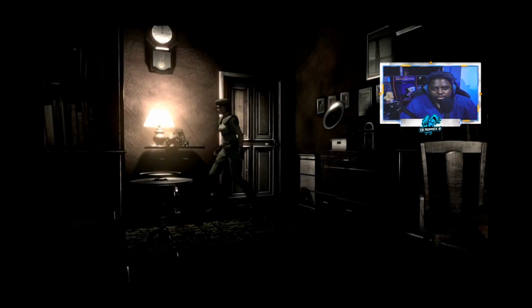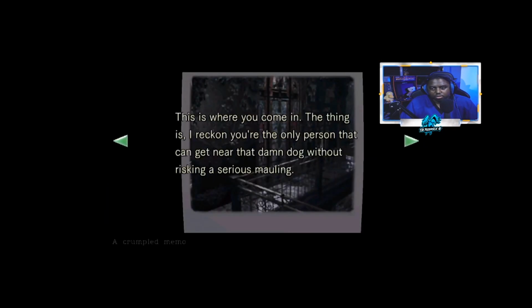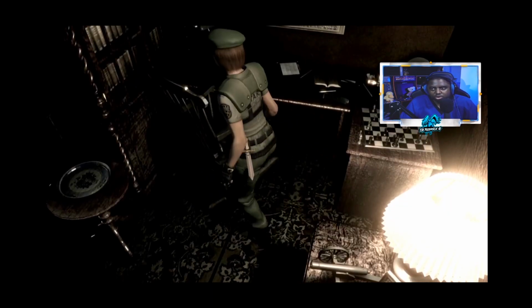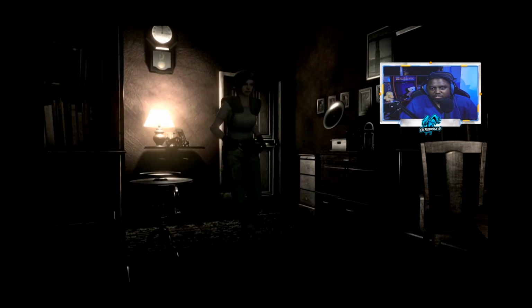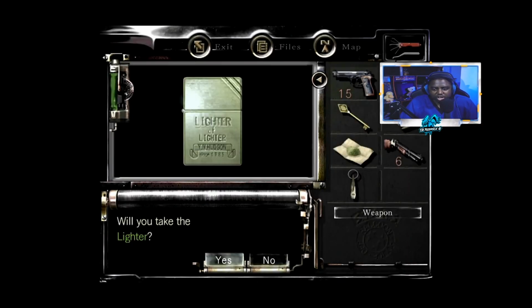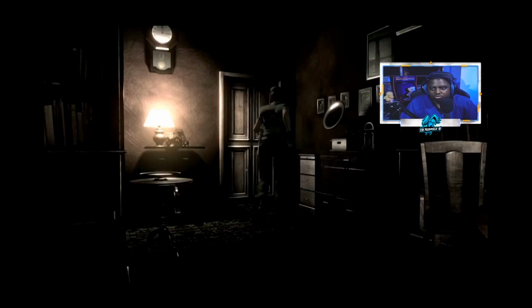We got the shotgun early for a reason, and that's because we're gonna have to take on a bunch of dogs. Okay? That is not the most enviable task. This is just telling the person that gets this that he's gonna need them to take the dogs out in order to get the special item that you're gonna need. Okay, we're gonna pick up the lighter because we're gonna need that for later on in the mansion.